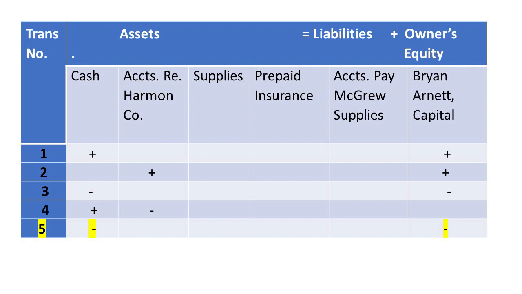Often the owner of a new business doesn't get paid as the business starts selling its services or products. Once the business starts making money, it has more revenue per month than expenses. This means that at the end of the month it made more money than what it has to pay for mortgage, rent, supplies, paying employees, bills, etc. This extra revenue money can then be used to expand the business and or pay out to the owner. So in this case, we put a minus sign under cash and a minus sign under Brian Arnett Capital.